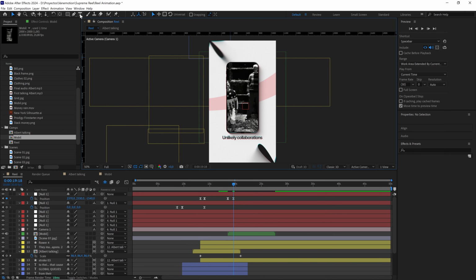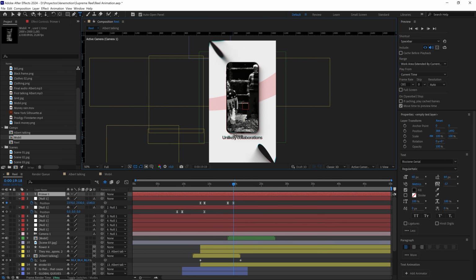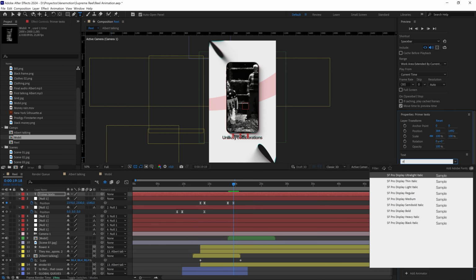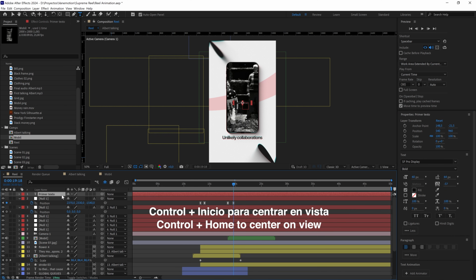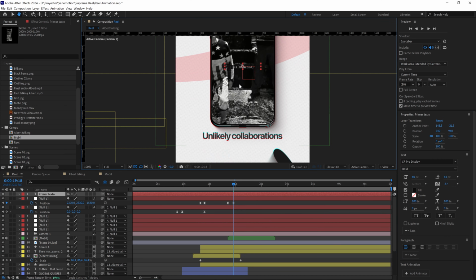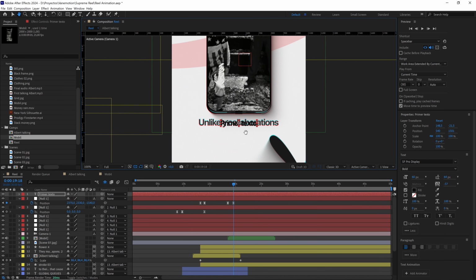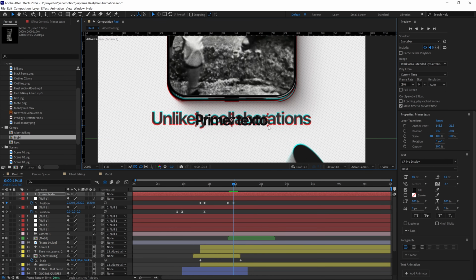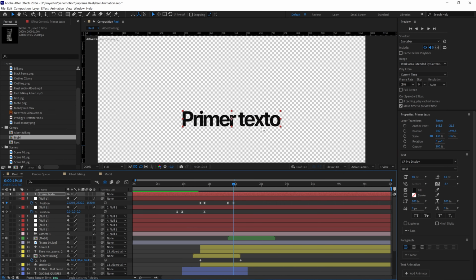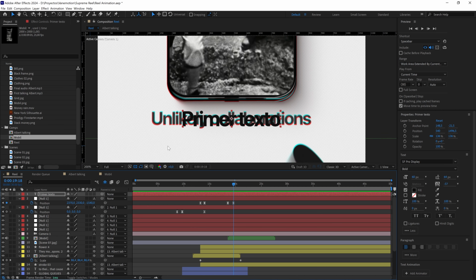In this scene, we'll also add some text. We'll use the San Francisco Pro Bold font. We center the anchor point, and we also center it in the viewport. I'm placing this text layer over the reference image, making it a little bigger. I've included an example text here, but each person needs to write their own text that matches their audio.